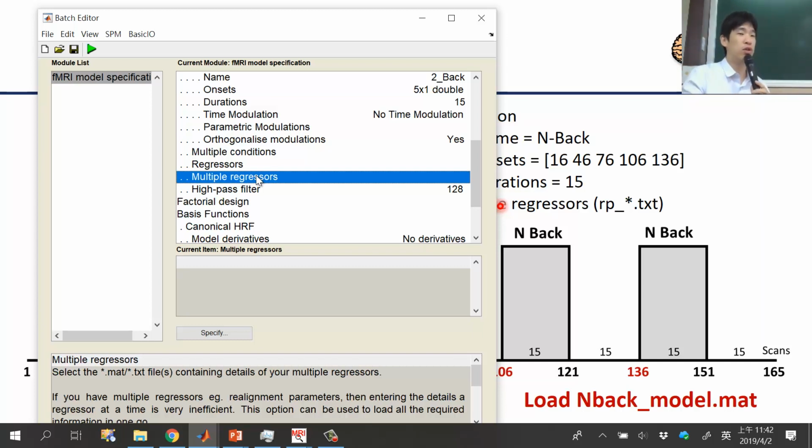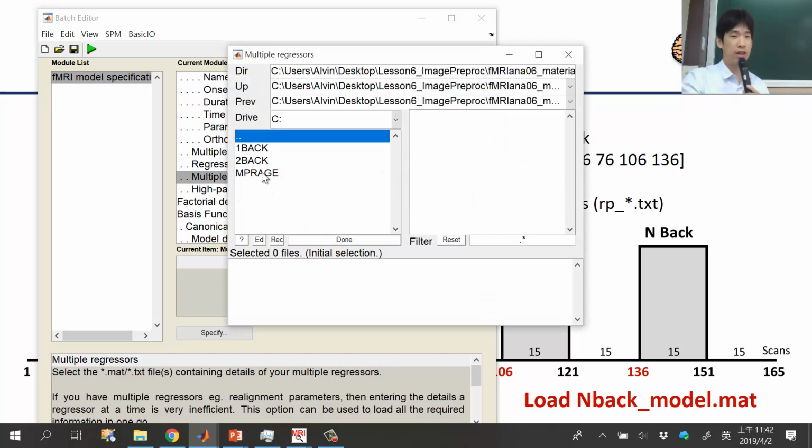So to eliminate all the potential head motion effects on your fMRI data, I will also use the 6 column parameters acquired from the realignment process. That is 3 columns for the translation, X, Y, and Z, and 3 columns for the rotation, roll, yaw, and pitch. I will select these 6 column parameters as regressors too.